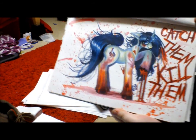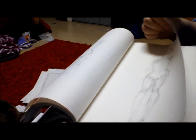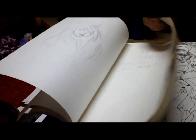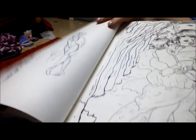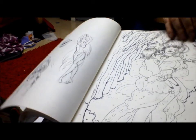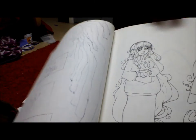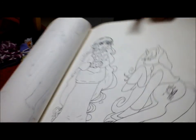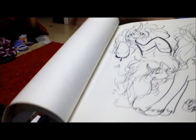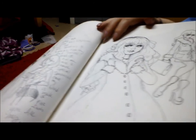This is my pony character. Her name's Cherry. She makes scary things for the purposes of like movies and Nightmare Night. Here's more character planning. Inktober stuff. I really wanted to draw my fan troll in a cheesy Christmas sweater and as a pony. So, oh, some more of my pony. My character Ophelia. Ignore that.